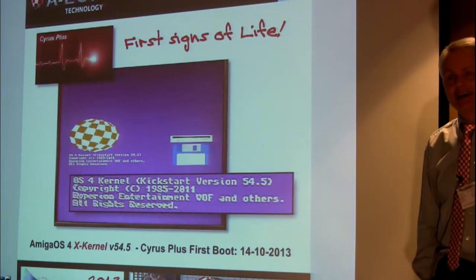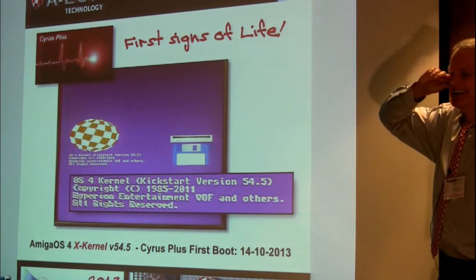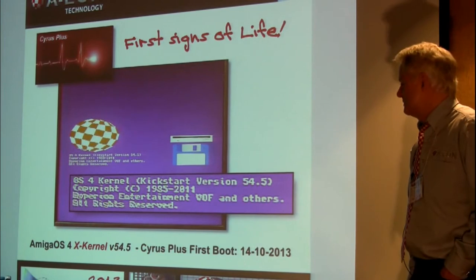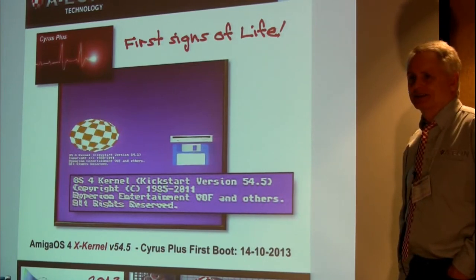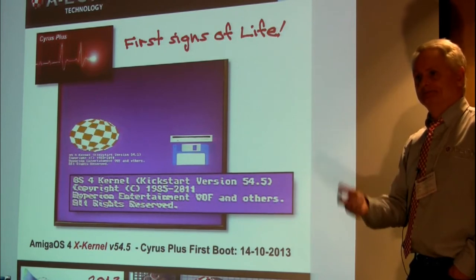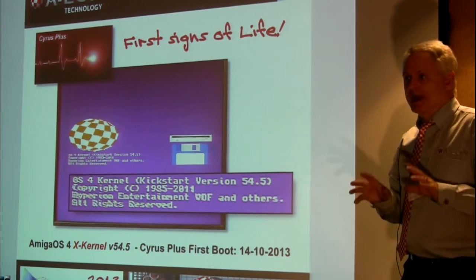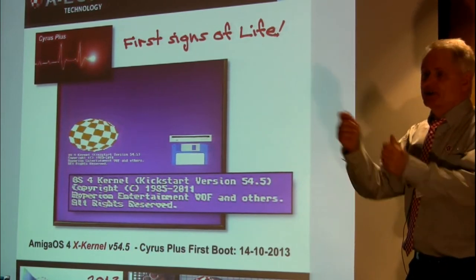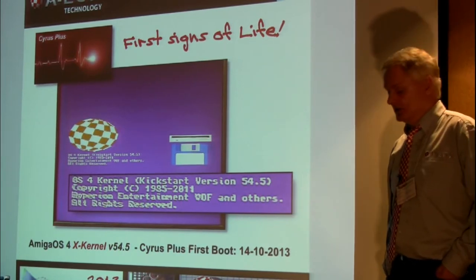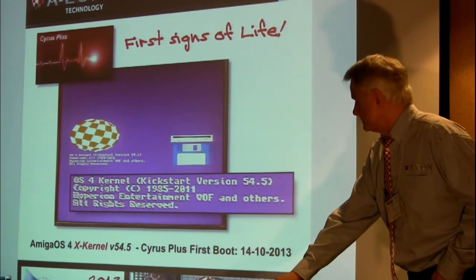And I'm pleased to say, as of the 14th of the 10th, first signs of life. So now we have Kickstart booting on the Cyrus Plus motherboard. Wow. The process has gone a lot faster once we've got the boards from this time. So it's really good. They continue to work on the main core drivers, before it's thrown over to Stephen and his team to add the other components of the OS4 suite to fully support the board.